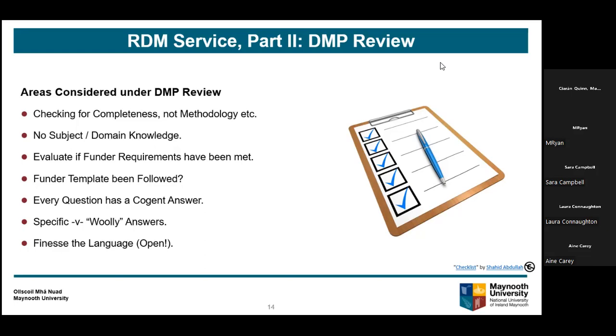Again, as I say, on experiment design, anything like that, I don't have the domain knowledge of your fields to be able to tell you that your methodology is wrong. What I'm looking for is, have you given proper, cogent answers to all of the questions? Crucially, if there are funder requirements, we will look to see if they have been met, and whether you have followed a template. If you're creating a data management plan for funder requirements, I would encourage you to use a template where it's available, because I've seen so many data management plans that answer all the funder requirements, but in a very rambling narrative way that doesn't necessarily translate to the headings.